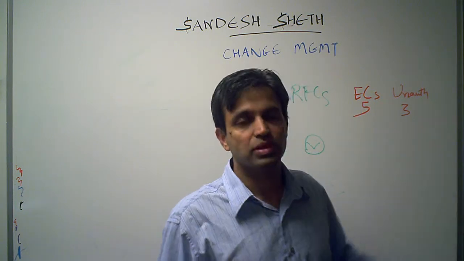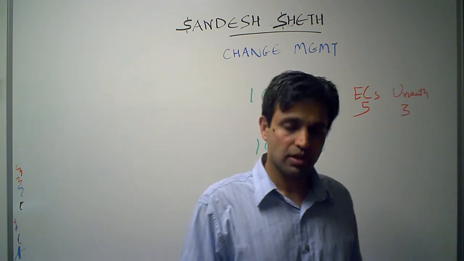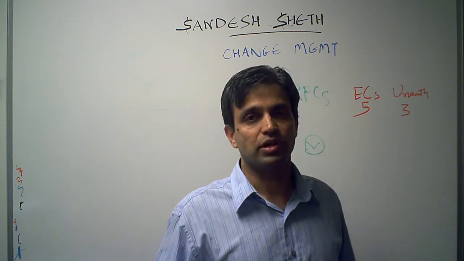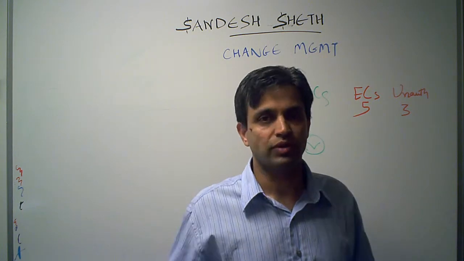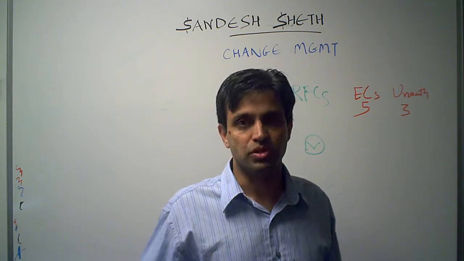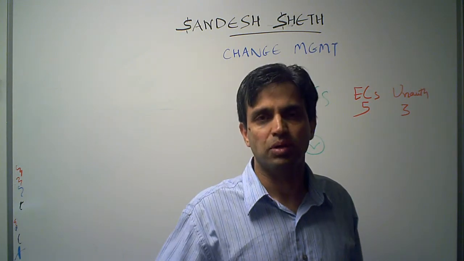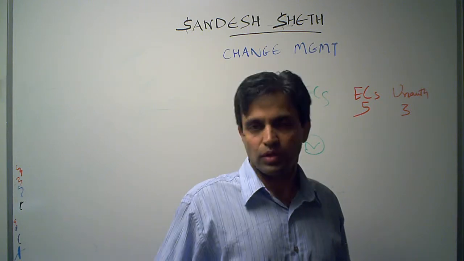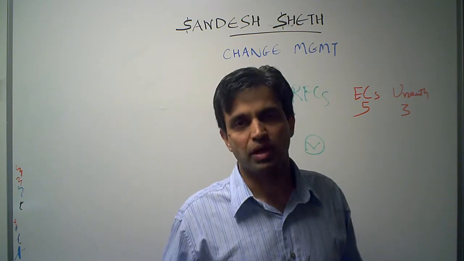And so is the case with the unauthorized changes. We want the number of unauthorized changes as a percentage of the total number of changes to reduce. In fact, we want the unauthorized changes to be 0. We don't want any change to be implemented without the change management system being aware of it.